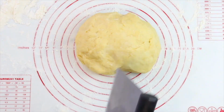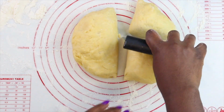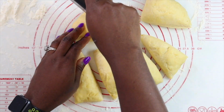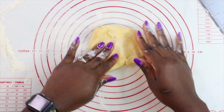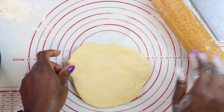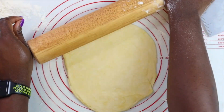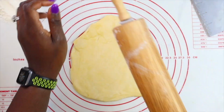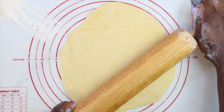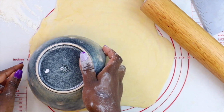I brought my dough back out of the fridge, and I'm just dividing it into smaller pieces, which will be more manageable and easier to roll out. When rolling your dough out, you want to get it thin, but not thin where it's falling apart. This is how thin you want it to get.